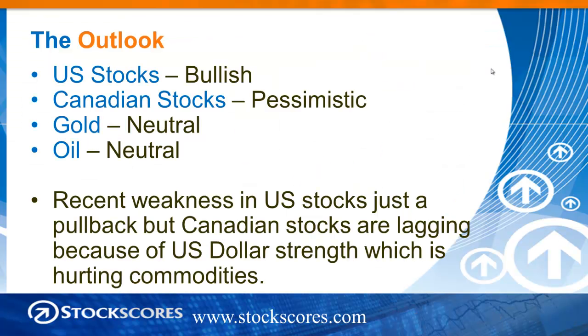So generally speaking then, bullish still on U.S. stocks, but we could see a few more days of weakness before it finds support. Canadian stocks, I'm pessimistic, but I think that's a relatively short-lived phenomenon. If the U.S. economy turns around, that should help the Canadian market, and if there's quantitative easing in the U.S., that would help the Canadian market as well, because of course that would boost commodity prices. So short-term pessimistic, but longer-term I'm not too worried about Canada. Gold currently neutral. I want to see that upward trend line hold and a good bounce off of it. And oil I'm neutral just because I think it's going to trend sideways under resistance.